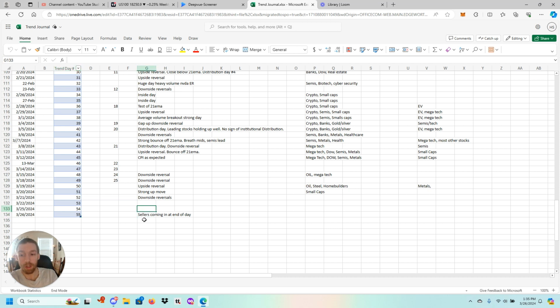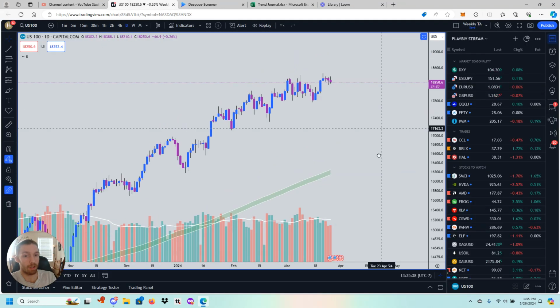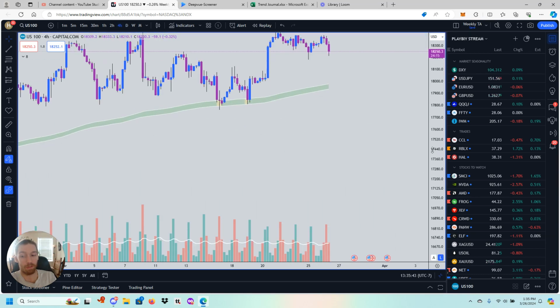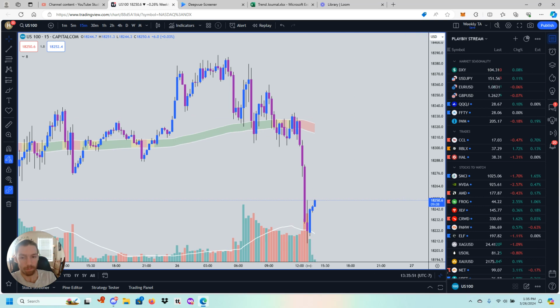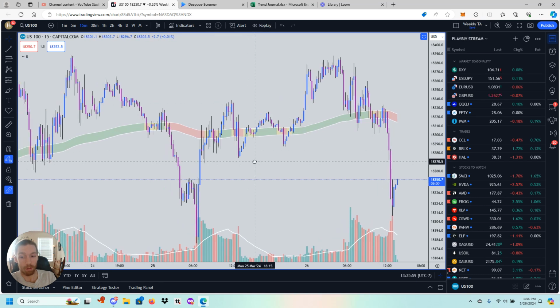The one thing I am noting over the last kind of 2 days, we're getting more downside reversals over this last 2 weeks. And then today, sellers kind of came in pretty heavy at the end of the day. And yesterday it did the same thing. So it doesn't look like it too much on a daily chart. But when you break down into a 4 hour or into a 15-minute chart, more of an intraday, you do get this, starting at the high end of the day, trying to push a little higher. We tried to push up here and then we dropped down in the middle of the day.